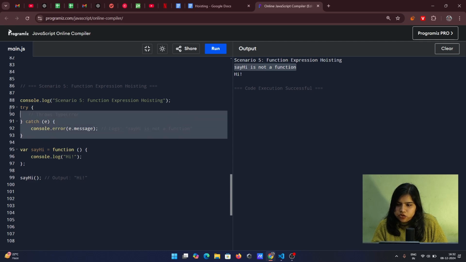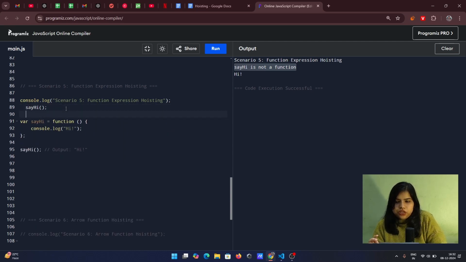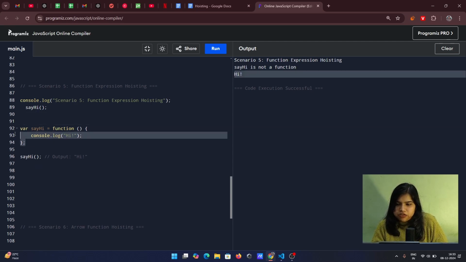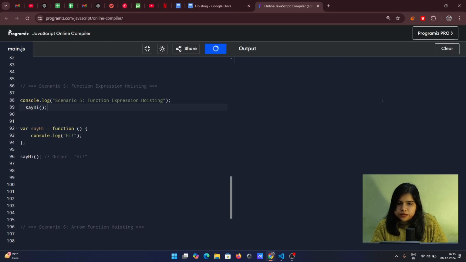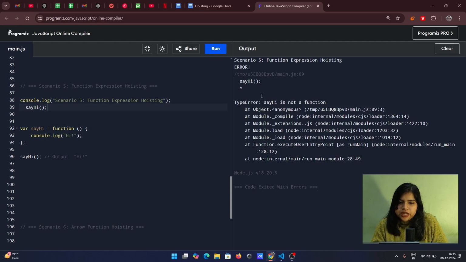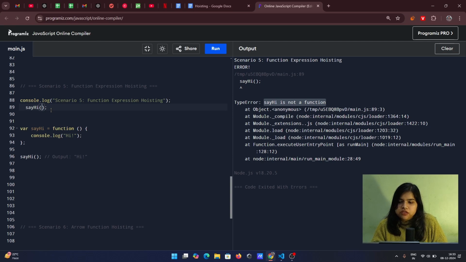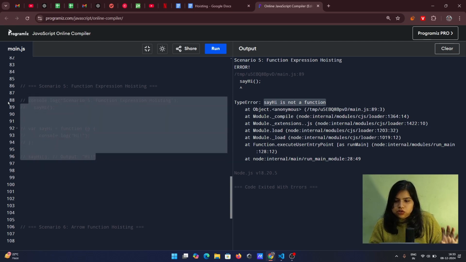But if I just use this only, to keep it very simple, and you can also see that in the earlier scenario we had this hi printed at the end after we declared it. But now if I run it again, as expected, sayHi is not a function. Why? It is a function, but it gives us the error because at this moment it doesn't know if it's a function or some value. It just knows that it is there as undefined. So when we are trying to run it as a function, it gives us the error that it is not a function, because it doesn't know at that point of time. So this, I think, is also clear to you.